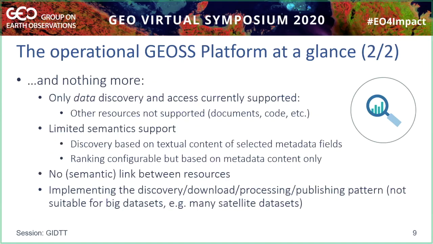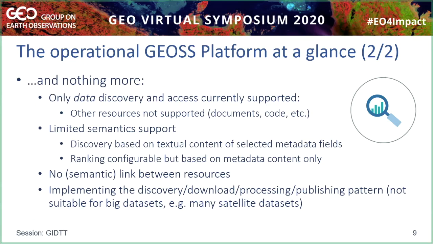This is the reason why I say it is nothing more than a data discovery and access system. First of all, it currently supports only discovery and access of data. And we know that there are other important resources that are currently not supported, like documents, code, and so on. It has a limited semantic support. For example, discovery is based on keywords and also only on textual content of selected metadata fields like abstract, title. Ranking is configurable but based only on the metadata content. There is no link between resources, and basically it implements a discovery, download, processing, publishing pattern, which is not the best for big datasets, for example, for many satellite datasets.